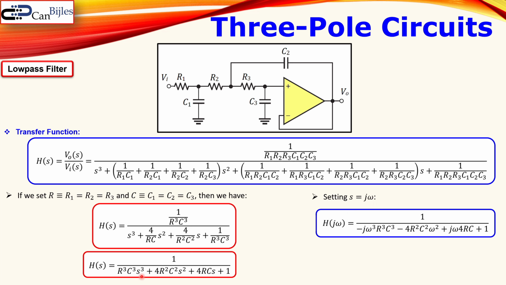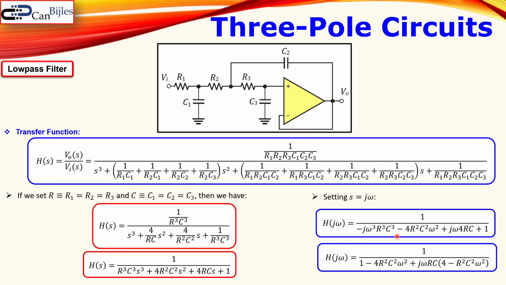By looking at s to the power 3, it means that you do j omega times j omega times j omega, which is effectively minus j omega to the power 3. In a similar case also the other s squared, etc. And if you now collect the real parts and the imaginary parts in a nice form, then from this expression you have this nice final form of our transfer function for this low pass filter.